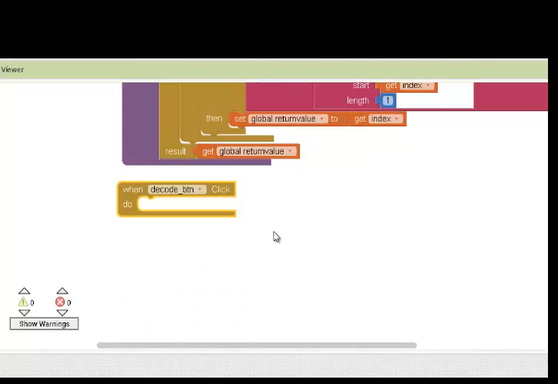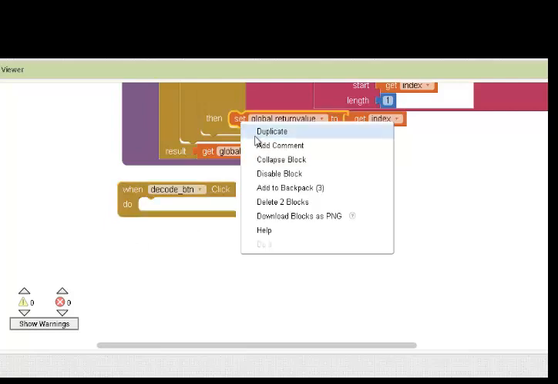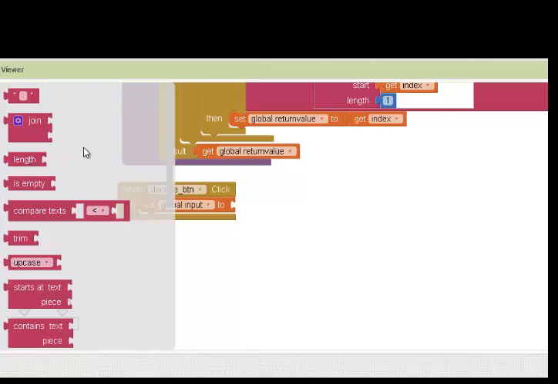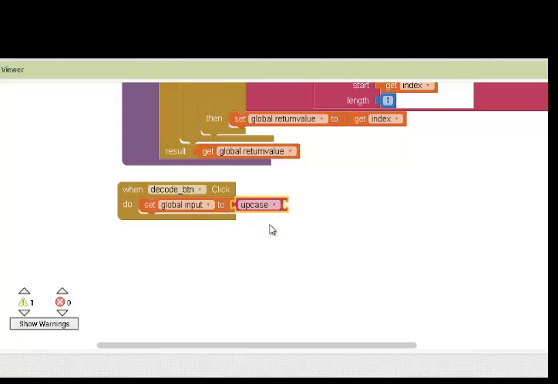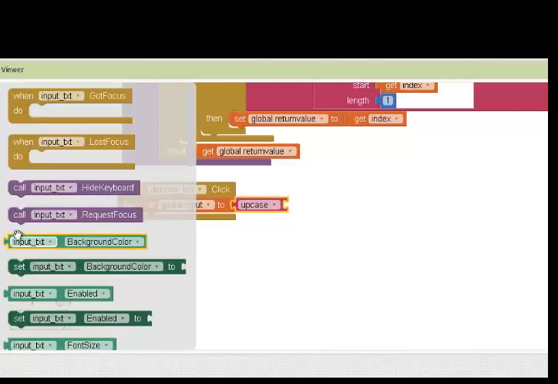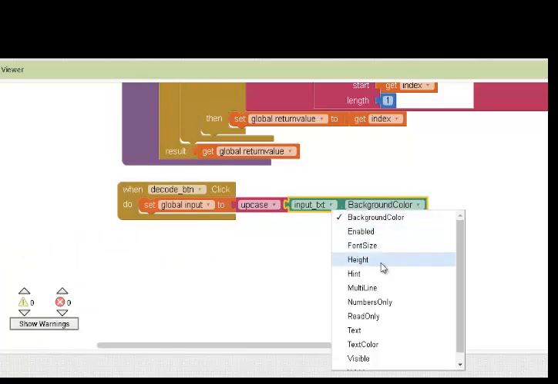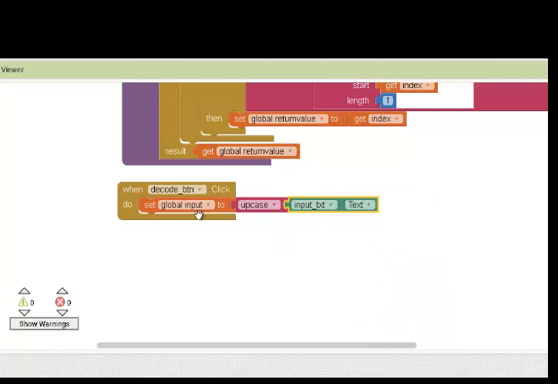So I'm going to set the input to the uppercase of whatever the user enters. So I'm going to say the uppercase of the input text. This way, I'm going to make sure that the input is in uppercase.